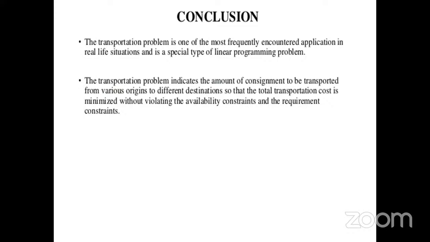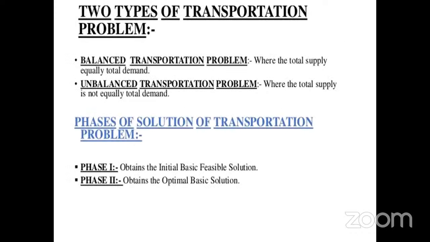Transportation problem is one of the most frequently encountered applications in real life situations and is a special type of linear programming problem. The transportation problem indicates the amount of consignment to be transported from various origins to different destinations so that the total transportation cost is minimized without violating the availability constraints and the requirement constraints. So with limited resources only, they want to transport the goods and minimize the cost of transportation.